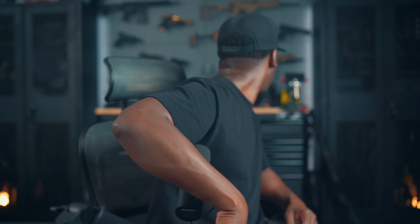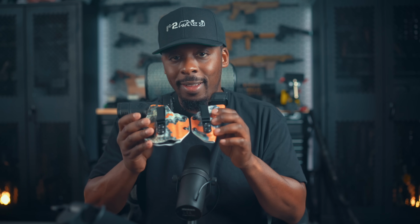And so I have a setup. Let me see if I have it here. I think it's somewhere behind me. Let's see. I have a Vetter holster setup that I do with it. All right, so this is my Vetter holster setup for the Reflex, as you can see here. You have the holster, of course, and then you have the caddy aspect of it. So the caddy, this whole system right here is kind of like, I want to go small, but I still want to carry a lot of rounds.